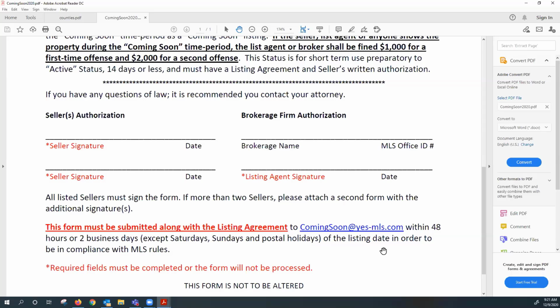Joyce is asking, what date is the list date, is the start date for that listing agreement? It's the list date. So when you enter that, the list date is what's on your contract. So if it's a listing dated today, December 9th, that's going to be coming soon until December 18th, then the list date is December 9th and the expected active date is December 18th. Market time does not start until it moves to active status. So market time does not accrue during the coming soon status.